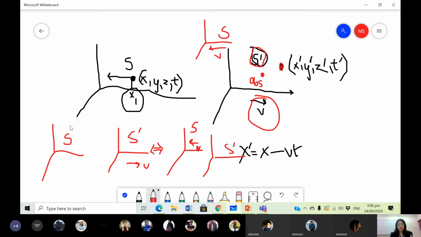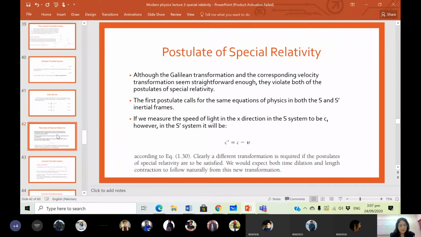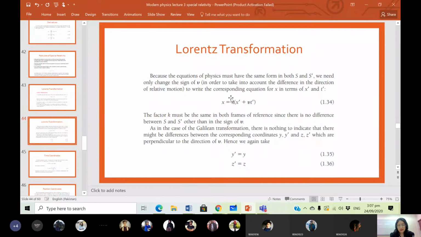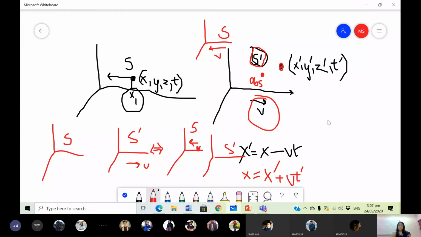Because we were viewing from S, this is moving forwards. So basically if we want to write x now in terms of velocity and time, what will that be? x dash plus v t dash, right? Can I also write a situation something like this, x dash plus v t dash? Is this making sense to everyone, why we are writing it like this?